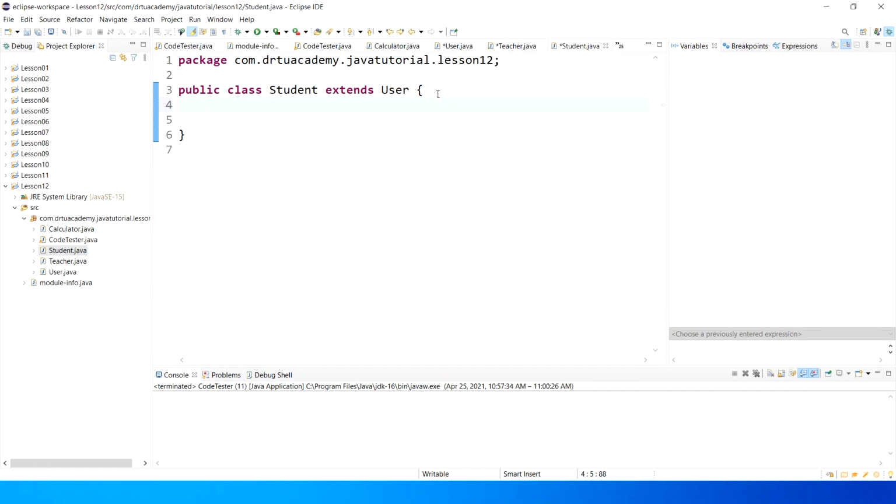For Student, define a member variable, student GPA. Define constructor.